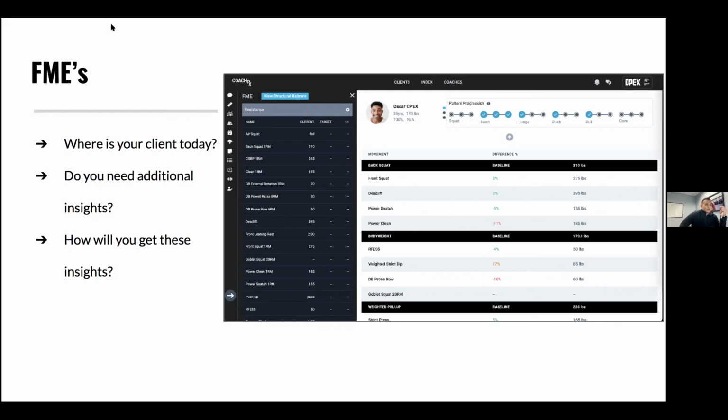So that's an answer right there for you. It's like, understand what you need to test with people and understand what they're capable of testing. I wouldn't test a goblet squat with them either, right? So just think about those things and don't try to jump too far ahead just because you think you have to have that number. So yeah, I would just say, ask yourself, what do you think is missing? And if a specific FME will answer a question for you.